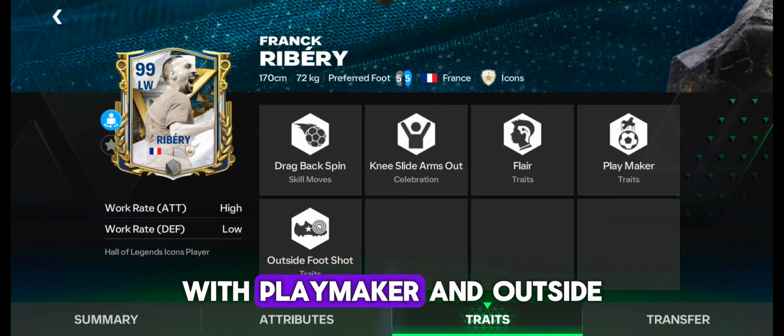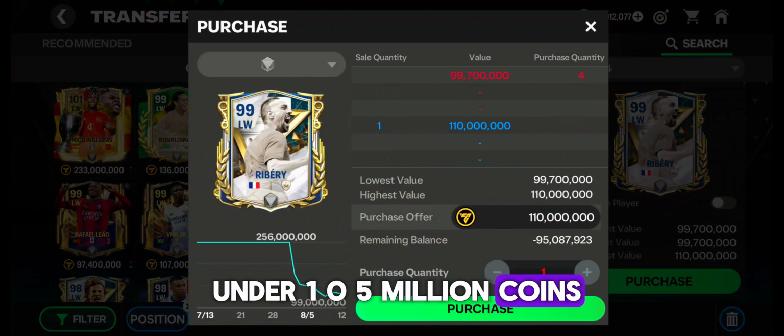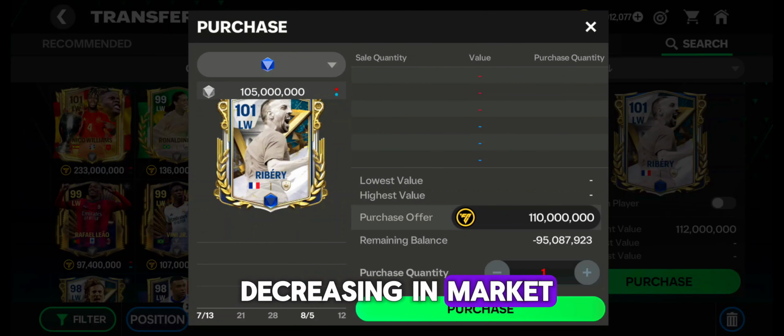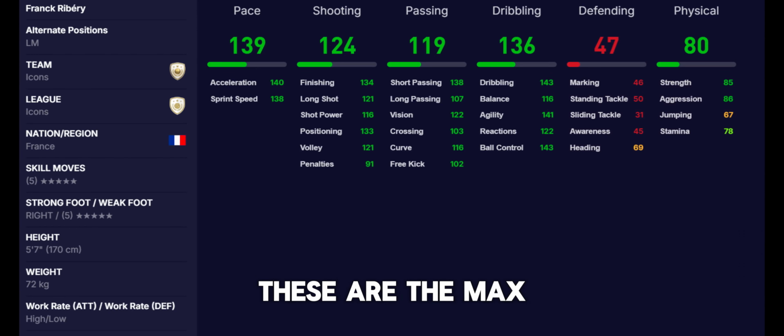Traits are good with playmaker and outside foot shot traits. Currently his price is under 105 million coins. Currently his price is decreasing in market. This card's highest price is 335 million coins. These are the max stats of Frank Ribery.